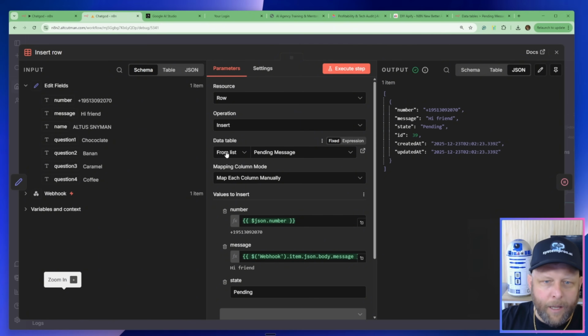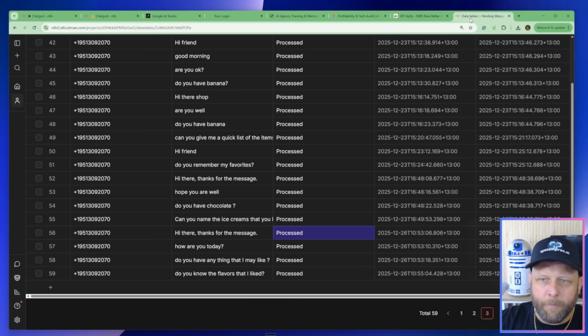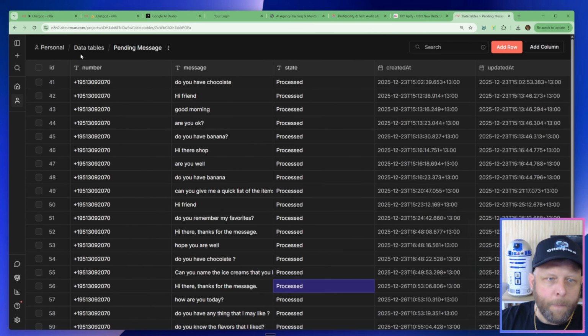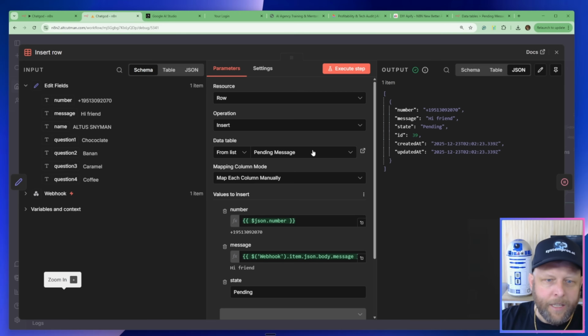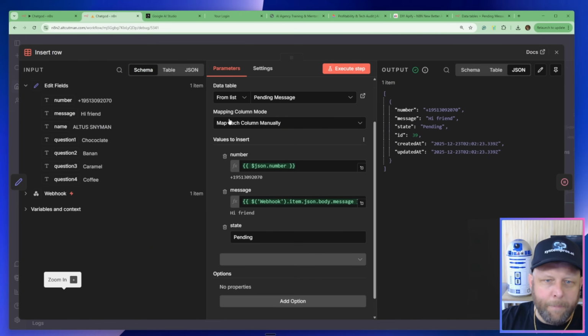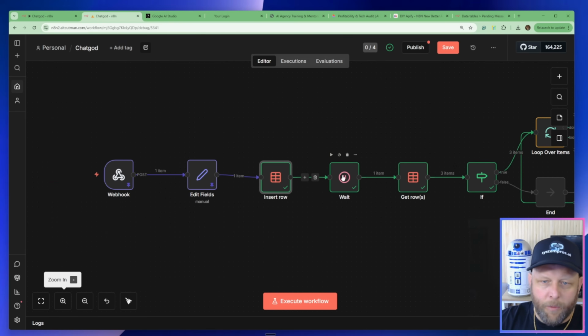We are appending the messages from our database in here. So we select the name that we have, this one on here, pending messages. Then we say we want to map it all out. So we're going to map the number to the number, the message to the message, and the state is going to be called pending. Then what we do is we sit around and we wait for 30 seconds.